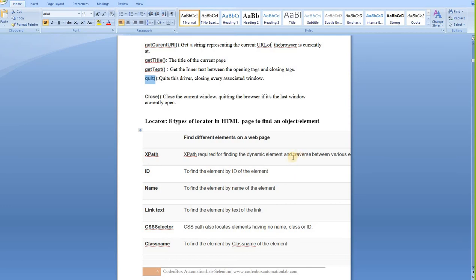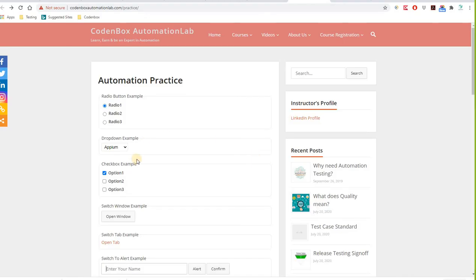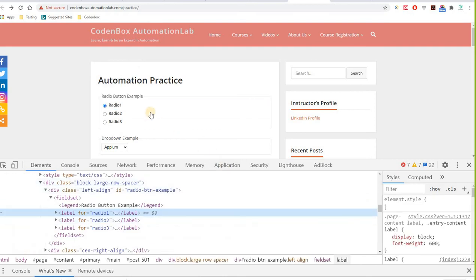To find a web element, there are different ways. Every element has some properties behind the scenes, behind this radio 1. If you right click and choose properties, it means it has some HTML code behind the scenes, created when the developer built this button. Part of that HTML code holds its properties.